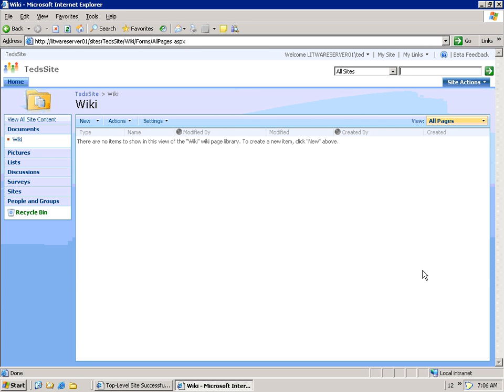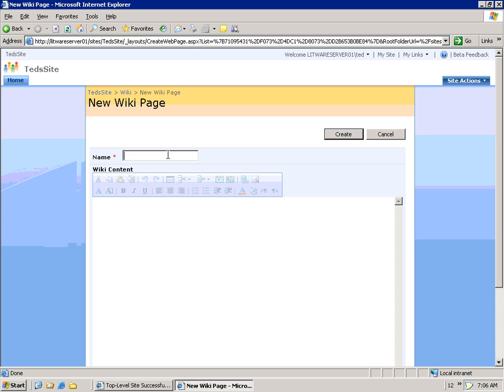And now that I have this wiki page library, let's go ahead and create our first wiki page. So I'll choose New, and just by convention I'm going to call it Home. And then we'll have to give our wiki some kind of a name. Let's say we wanted to teach people all about SharePoint, so we have something like the SharePoint Insiders Sneaky Wiki.